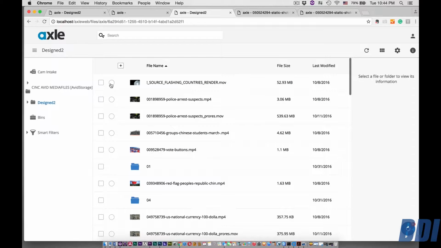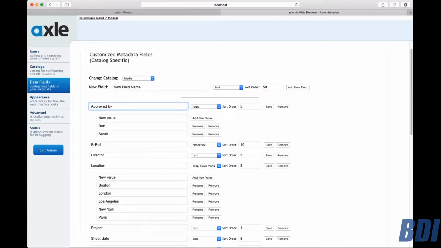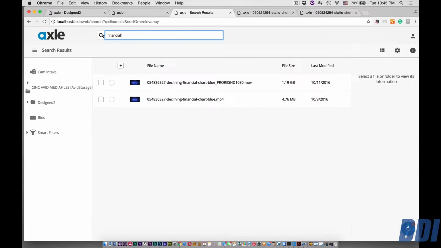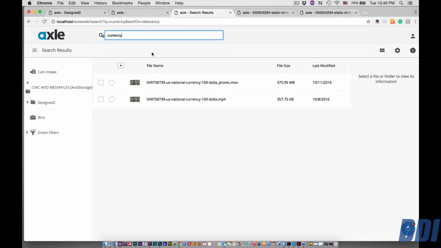We're going to focus on NEXIS in this video, but Axel can catalog and provide previews of all kinds of media, random photos, video, audio. It's got a very simple UI. It allows you to completely customize metadata, whatever you want, however you want to have something be searchable. And once that metadata is in, your users can search that media basically as if you were using Google on the internet. A very flexible and powerful elastic search capability that gives both a quick, simple search or a very detailed, complex set of search parameters.